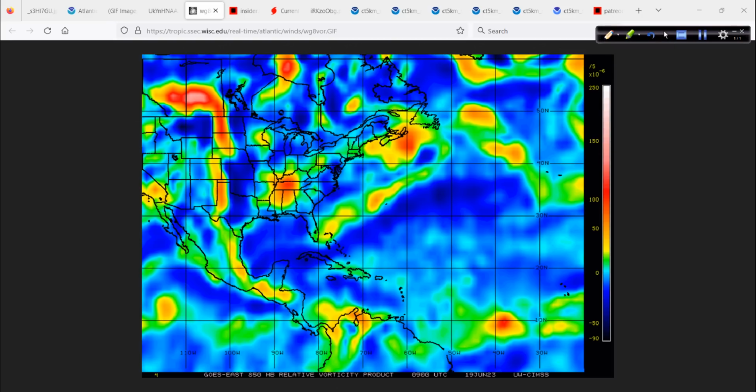All right, I was waiting to show you this, and here it is, the vorticity signature, one of my favorite products here that helps us to really track what's going on with these systems. There you go. That's 92L. 93L is over here. And this, I believe, is Invest Area 90E in the Eastern Pacific.